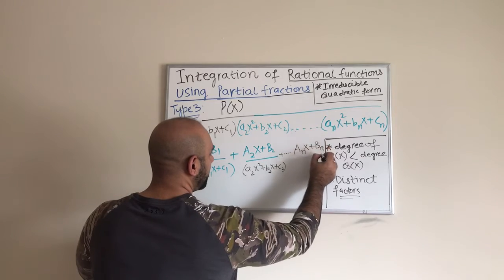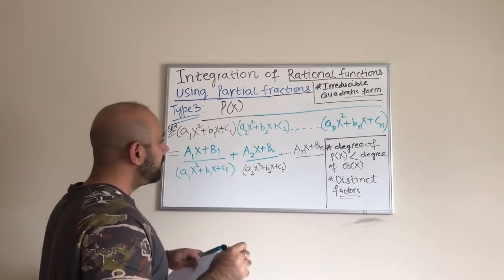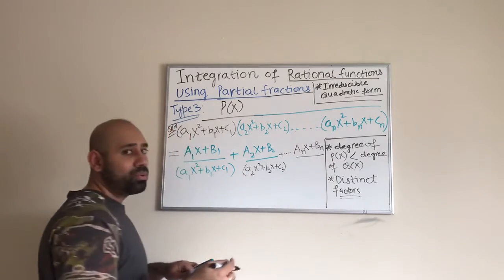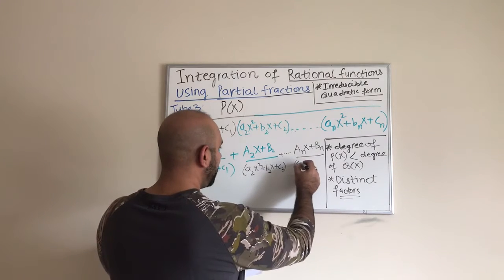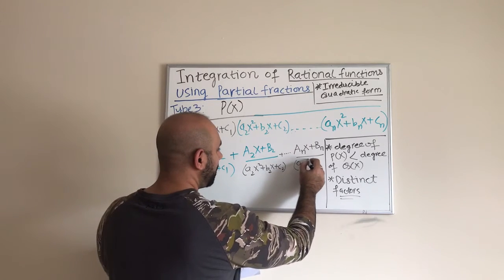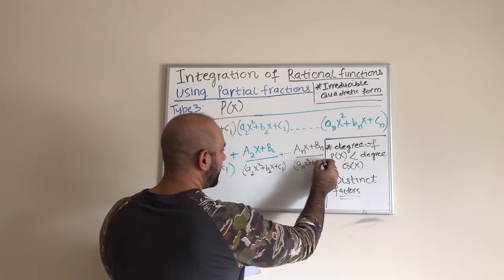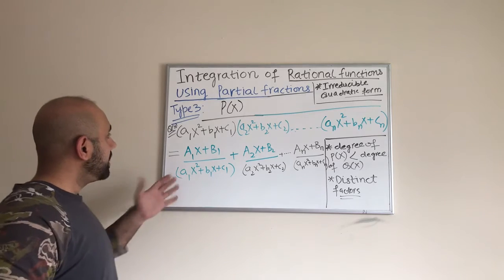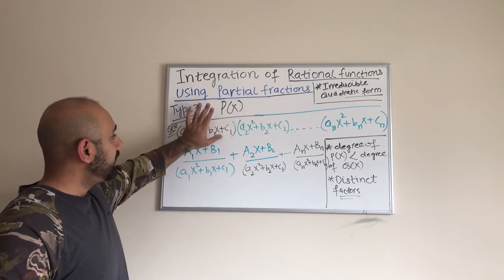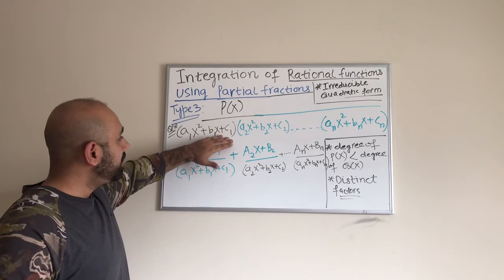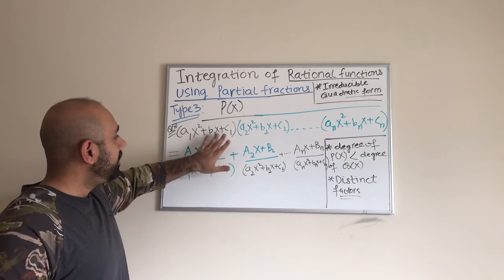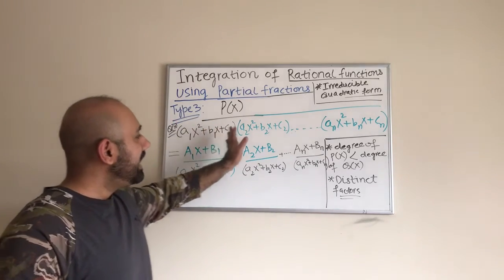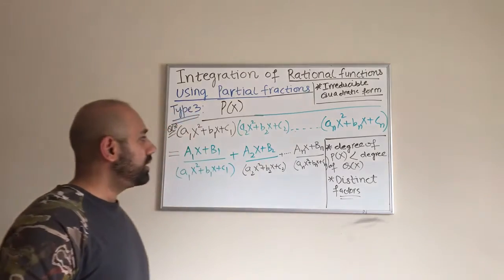And guys, keep in mind, this is the general form. When we actually look at the examples, we are not going to be dealing with n number of terms in the denominator. It would probably be 2 or 3. So the denominator, in this case for the last term, is an x squared plus bn x plus cn. So this is how we write the partial fractions for a ratio which looks like this. The degree of the numerator is still less than the degree of the denominator, and the denominator is in irreducible quadratic form, but with n distinct factors, okay?